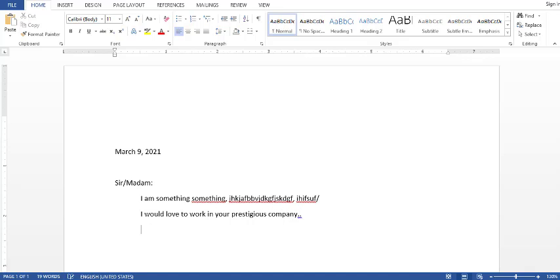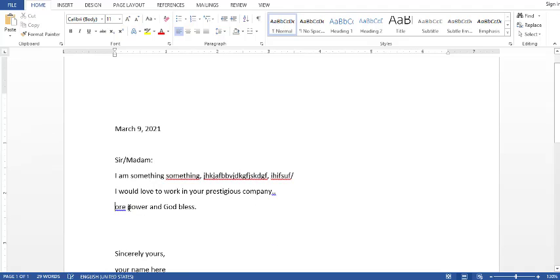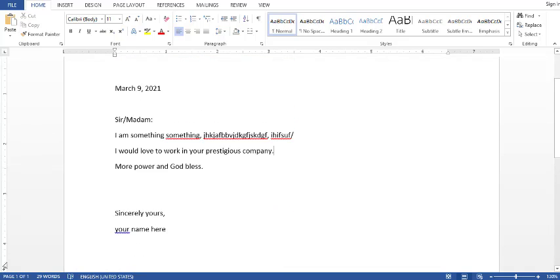Kunwari lang, more power, and God bless. Guys, sorry sa mali-maling words and whatnot, but this is just an example. Oh, sincerely yours, your name here. Okay, so i-left align na lang natin siya lahat, this is a type of block letter, para hindi tayo walang etchos. Okay. Ayan. Okay.